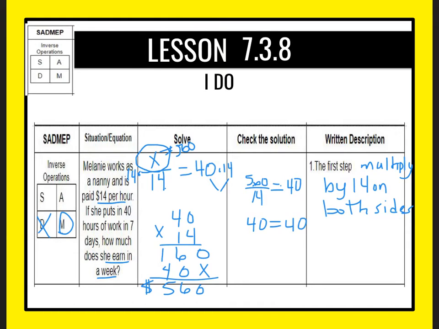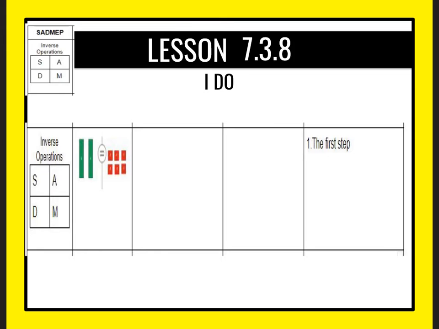All right, let's go to our next problem. So here I'm giving you some tiles, a picture, and if it's a little hard to see, this is actually an X. So I know that I have 2 times X. 2 times some number is equal to these negatives. It's a little difficult to see, but I have -6 on that side. So 2 times some number, 2x, equals -6.